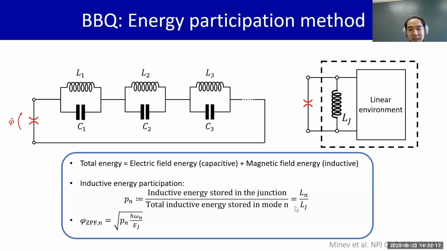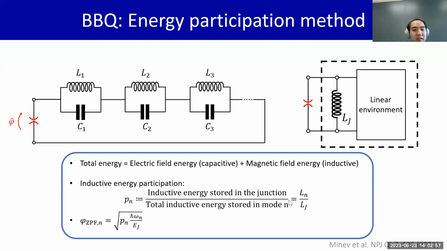Now, there is a lumped inductive element, which is the junction, but there's no lumped capacitance in the network. So all the capacitive energy, all the electric field energy, is distributed in the whole geometry. So we're always able to extract that overall energy by integrating the capacitive energy, or integrating the E field squared over the entire geometry. And we can calculate the inductive energy stored in the junction by integrating the current flowing through the junction.